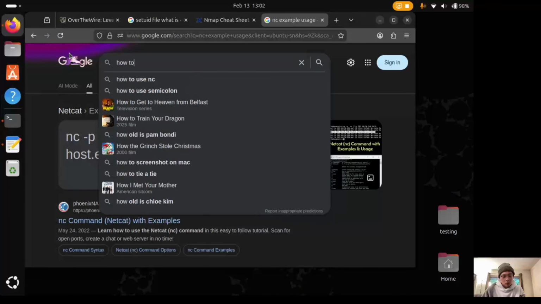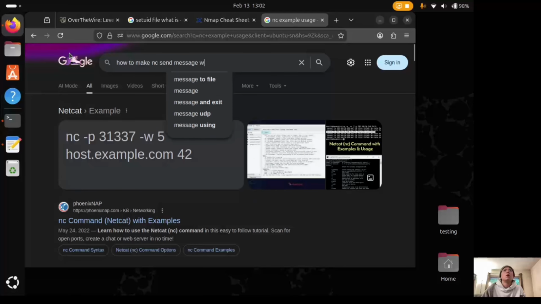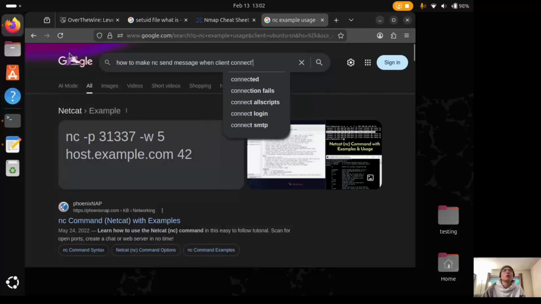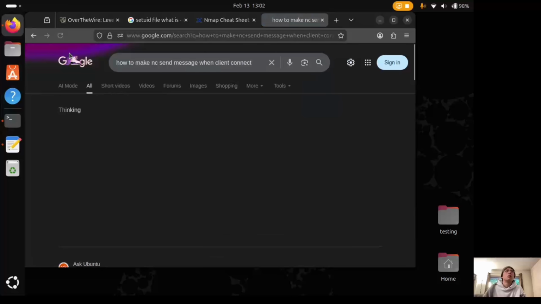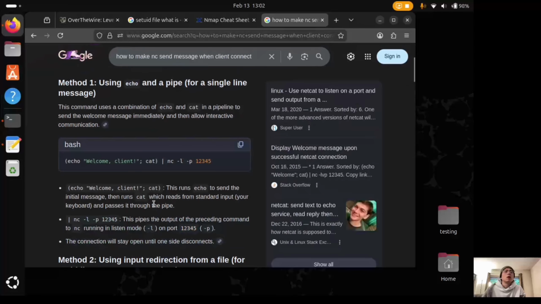How to make Netcat send a message when a client connects. Pipe. So we echo. What's cat?